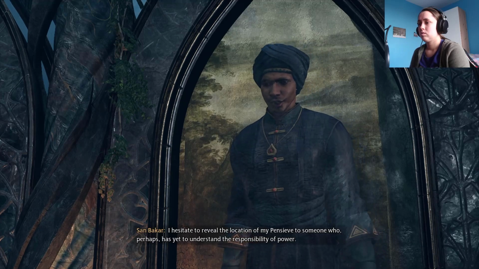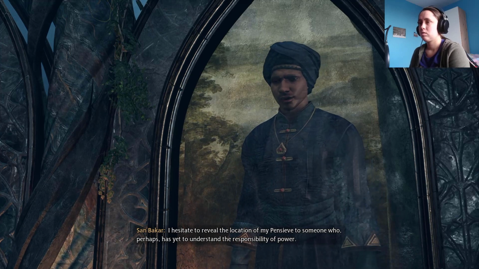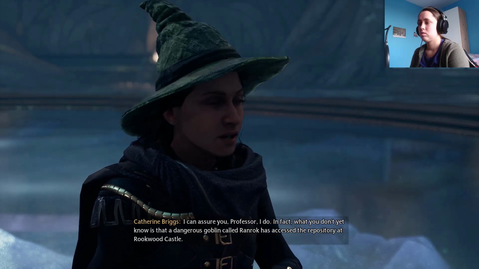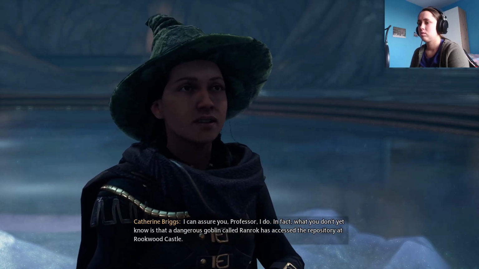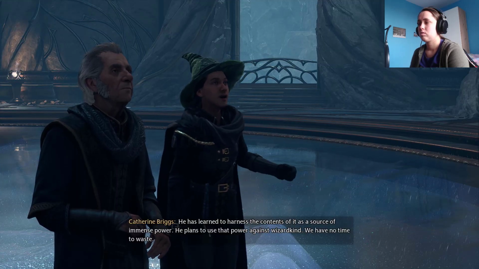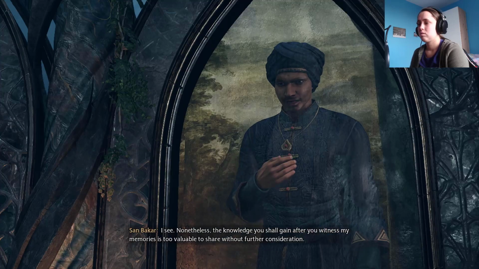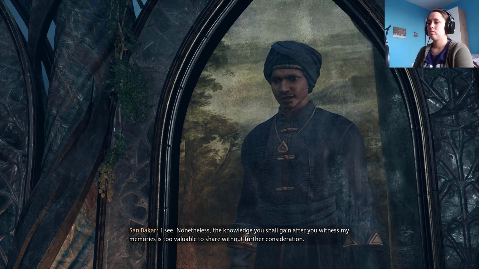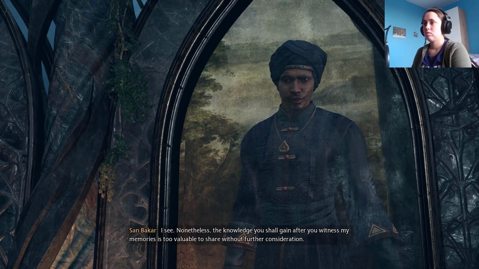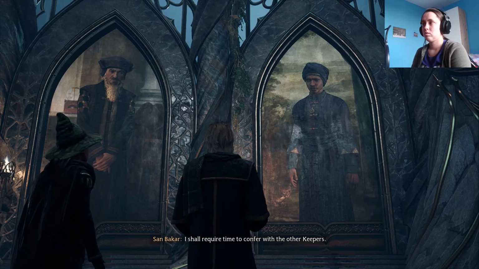I hesitate to reveal the location of my pensive to someone who, perhaps, has yet to understand the responsibility of power. I can assure you, Professor, I do. In fact, what you don't yet know is that a dangerous goblin called Ranrock has accessed the repository at Rookwood Castle. He has learned to harness the contents of it as a source of immense power. He plans to use that power against wizardkind. We have no time to waste. I see. Nonetheless, the knowledge you shall gain after you witness my memories is too valuable to share without further consideration. I shall require time to confer with the other keepers.